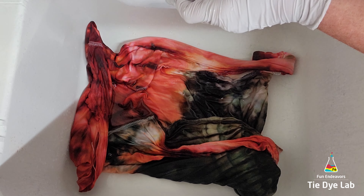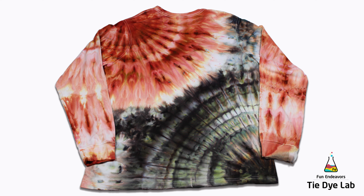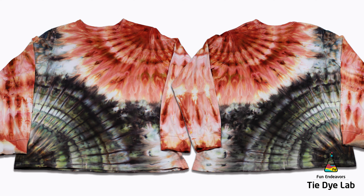Now that the shirt's been washed and dried, this is what it looks like. I love this dye design for using two different colors. I have a similar design I really like to do except I tie both fan folds at the same time, so obviously they're the same color palette. But I think this would be a great design if you wanted to use colors that didn't necessarily go together — like orange and purple. If you put those two colors together wherever they meet they turn brown, so this design is great for that. Just leave a little extra white space in between the two colors.